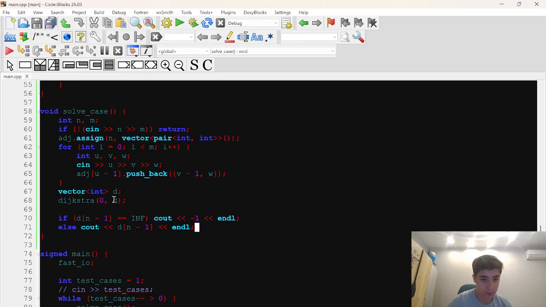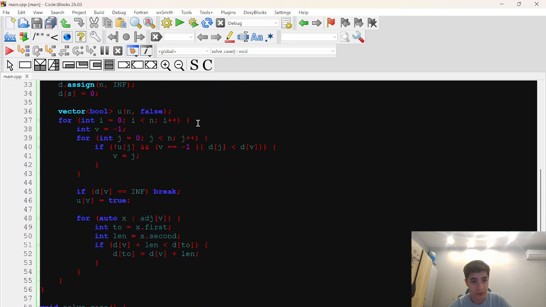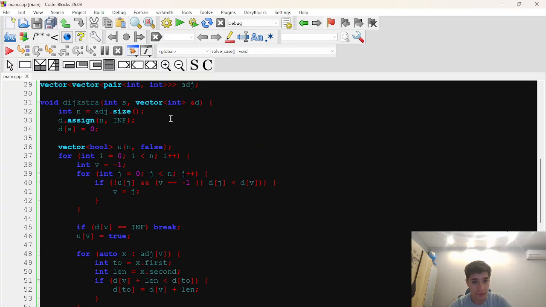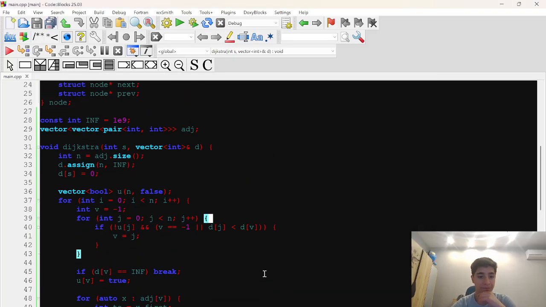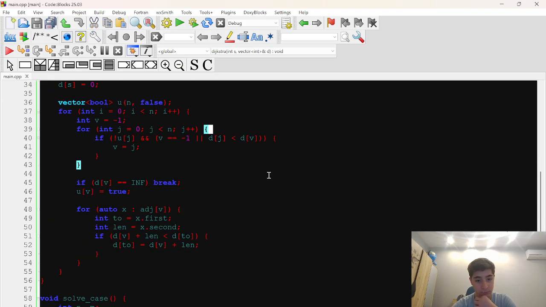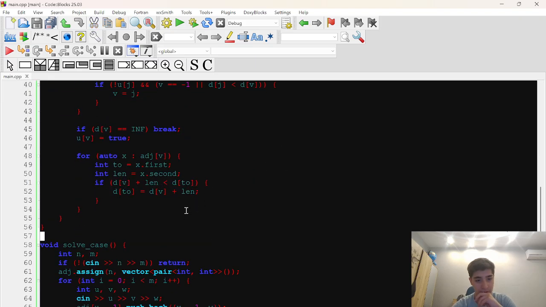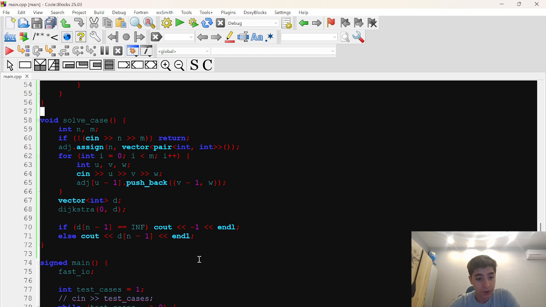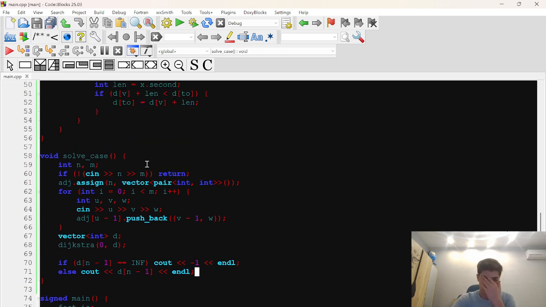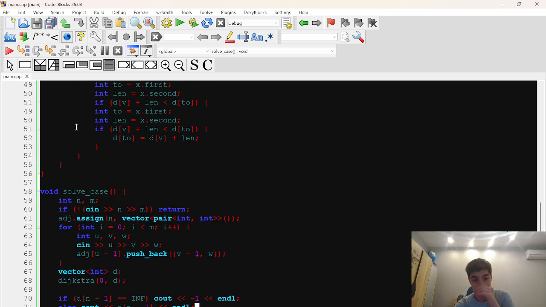The n minus 1, 0, d. Yeah, that's good. The main problem was there and there, and then I don't know. No, and then there. Wait a minute. Okay. Yeah, it is the same. So the next thing we need to make is a parent array, and then we need to make a restore path function.